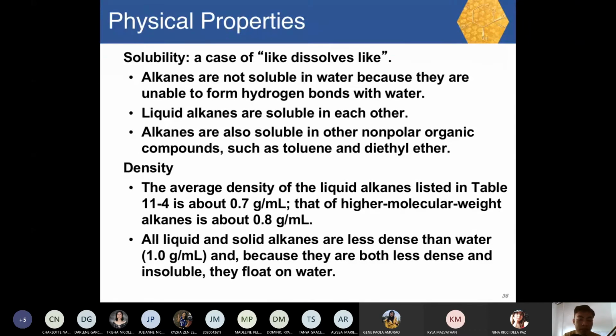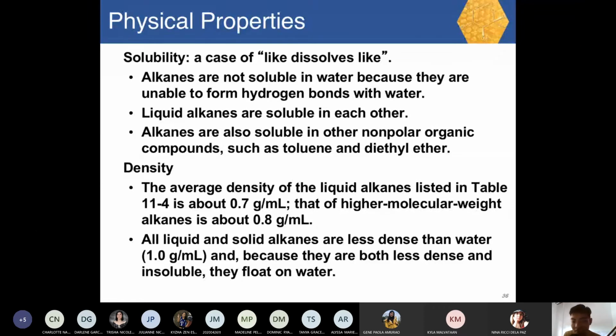That's why you'll notice with a candle, if you drip water on it, what will happen? The water will just fall off. The candle cannot absorb it, because your candle is an alkane, and alkanes are non-polar. So when you put water there, it doesn't absorb it. The water just drips off. Another example is cooking oil and water. A small portion of cooking oil is alkane.